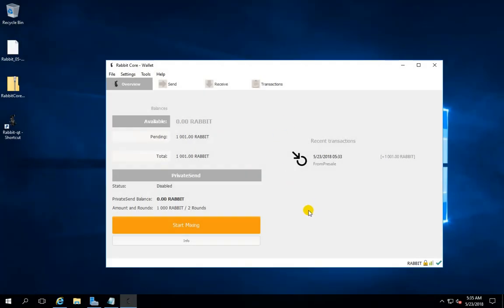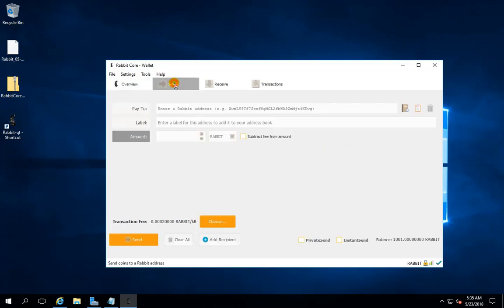Alright, so now I have just purchased 1001 coins and sent them to my wallet here. And the reason I chose 1001 is because you need a little bit of extra. The collateral for Rabbit is 1000 coins, but you need a little bit extra to make a transaction. So when you purchase them, you're going to want 1001 or 1000.5 or 1000.25. You just need a little bit more so you can send some transactions. So we've collected our coins onto this pre-sale address.